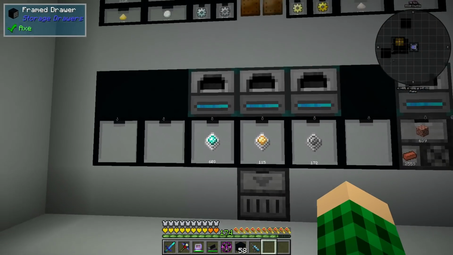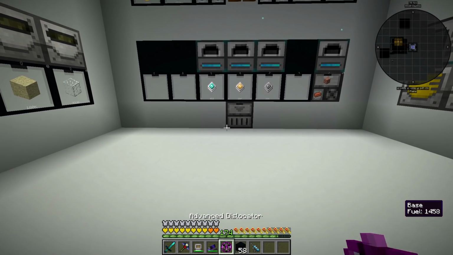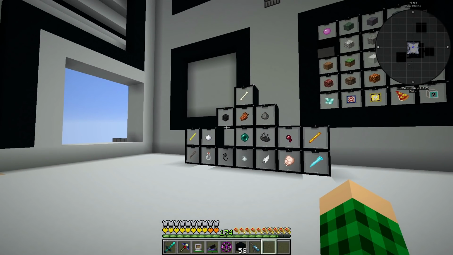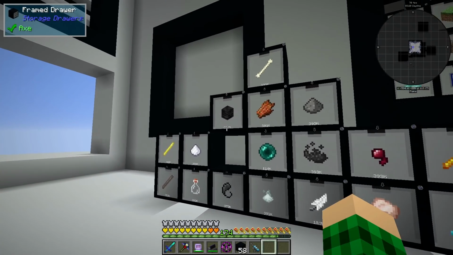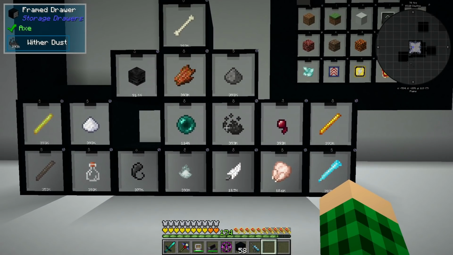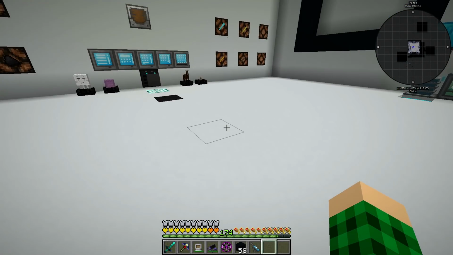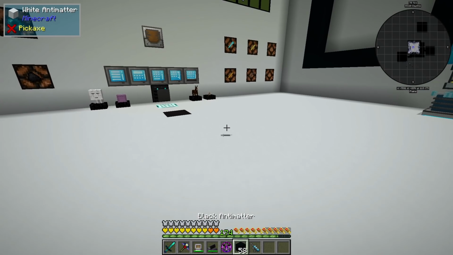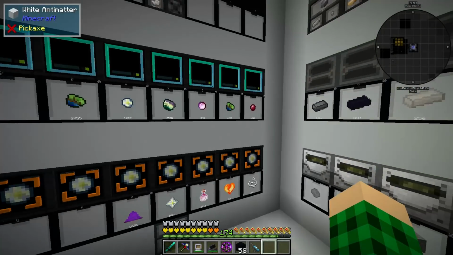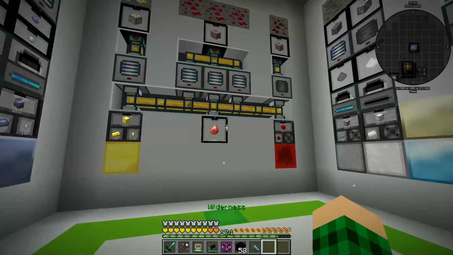We are basically storing everything in drawers where it's produced. So I think the easiest solution is to just move all of the drawers to where we're actually making the item. So we can basically go over to the wither skeleton spawner and move in the wither skeleton skulls, the drops of evil, the wither dust, the bones, and then we can move rotten flesh to the zombies. And for example, the gold, which we are producing with multiple ways. We are using the spawner, plus we have it in, not here, in the quarry room, right here.